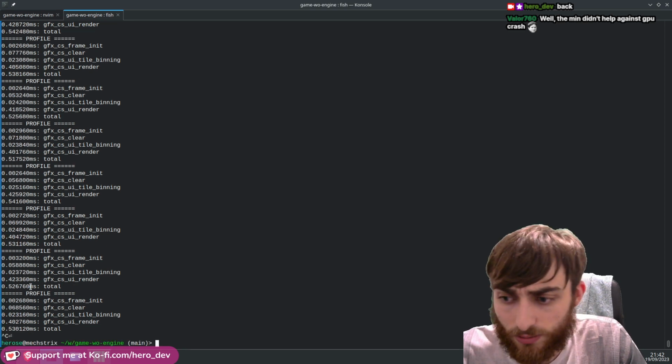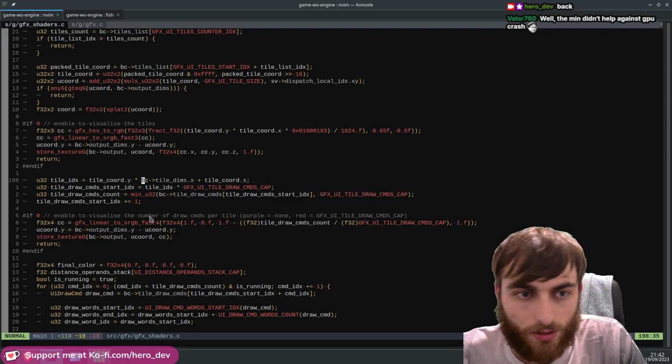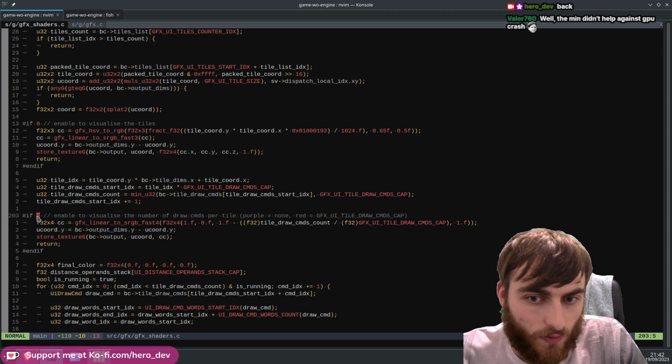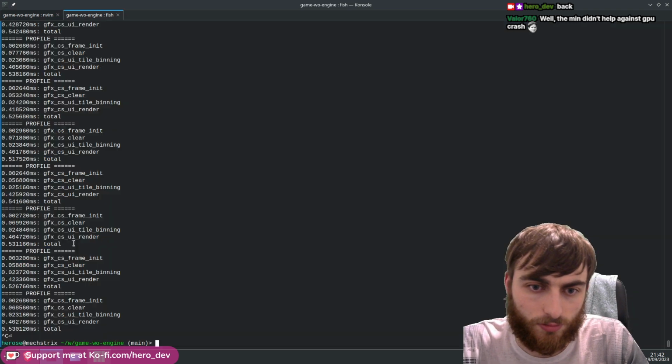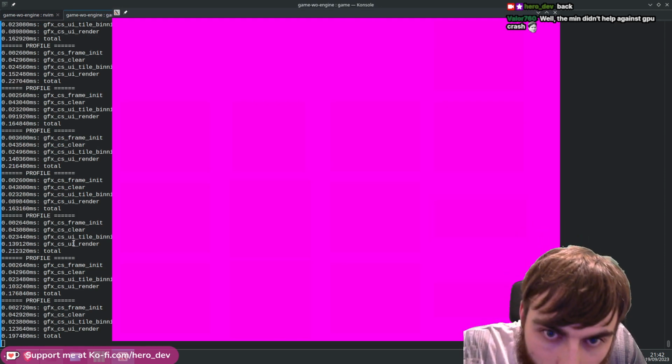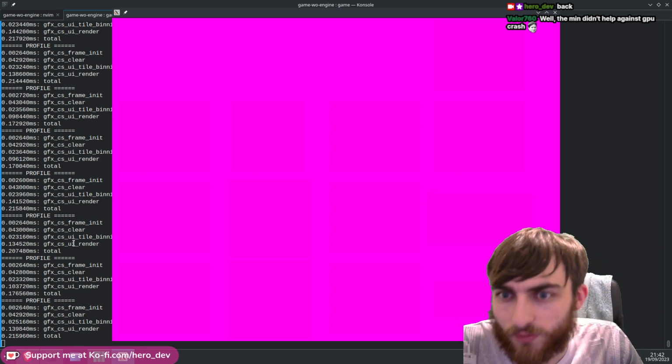But we definitely want to spend a lot of time seeing how good it actually is. So let's enable this, and let's get visualization. Yes, I don't know if you guys can see, but there's two different shades of pink.